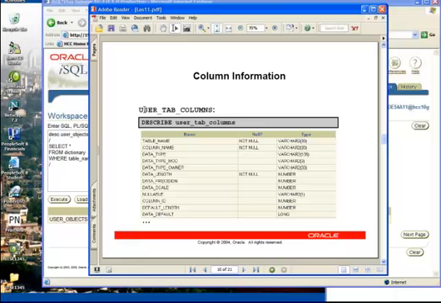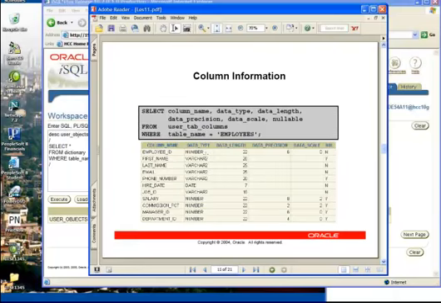The other type of data dictionary: when we create a table, we may put in some constraints such as primary key, foreign key, and check constraints on a table. That information is stored in some other area of the data dictionary. Let me put it in another data dictionary view, which we call user table columns.